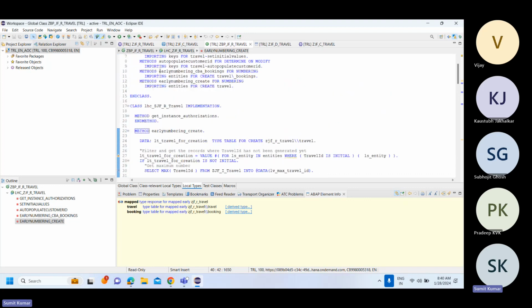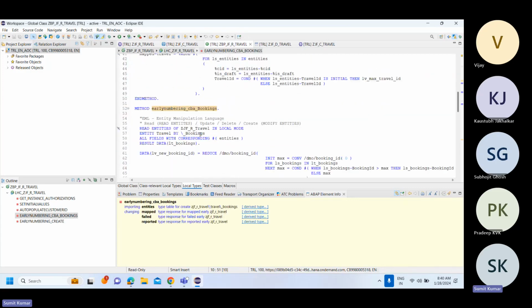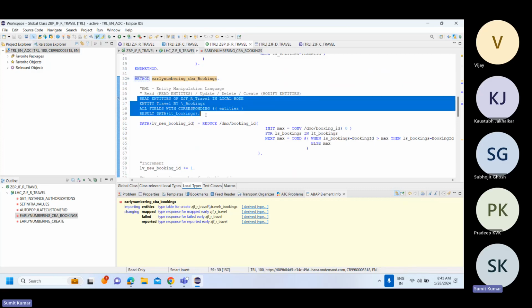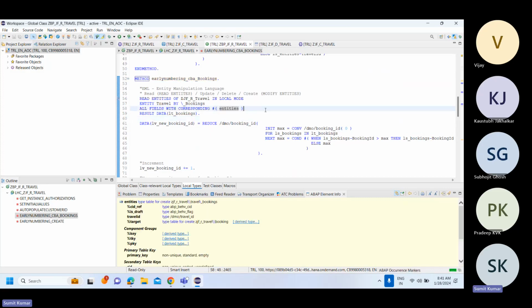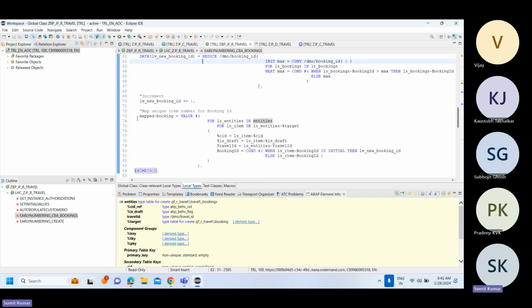So as you can see, the method for header creation and the method for booking creation for numbering are two different methods. So for each of the nodes, you can expect a separate method to be created rather than us writing the code in a single method. Okay, so I can say read entities of, we read the data of an existing booking to see if there are any bookings which are already in the buffer. We figured out the new booking number and we passed it on to the map booking. That's how we ultimately decided the new booking number and we are passing it on to the UI. Or I can say we are passing it on to the buffer, which ultimately is reflecting onto the UI.